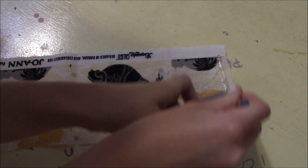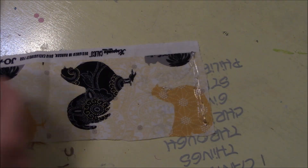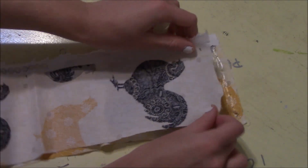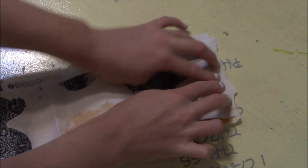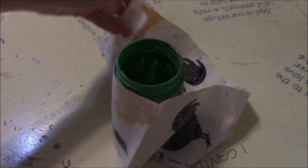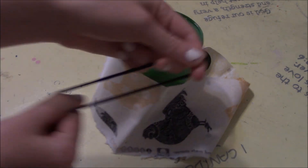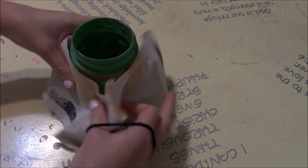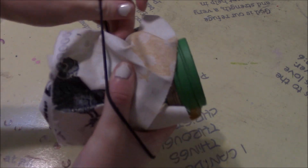From here, you're just going to add a little bit of hot glue to the good side of it, and then wrap the other end around it so that the bad side, or the lighter side, is on the outside. Then wrap that completely around your jar and put your hair tie over it. I like to stretch out my hair tie just a little bit beforehand so that when you're gluing everything together, it doesn't tear up too easily.